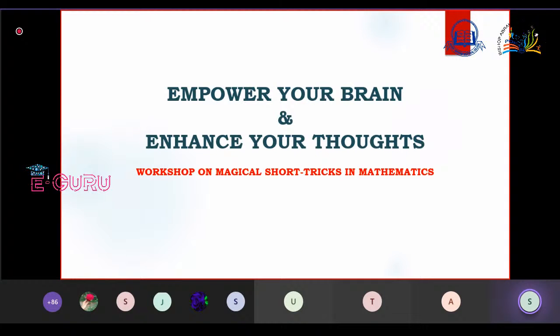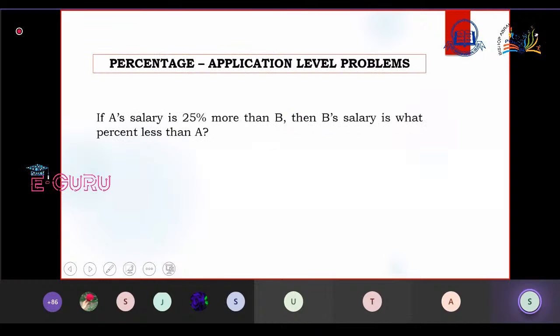So in today's session we are dealing with some application problems, percentage related application problems. So percentage, you all may be well aware about percentage, right? Percentage means out of 100, right? So if x percentage means x by 100, 10 percentage means 10 by 100. So I am not going to the basics. We will directly solve the problems, and in between whatever basics need to be discussed, I will discuss there.